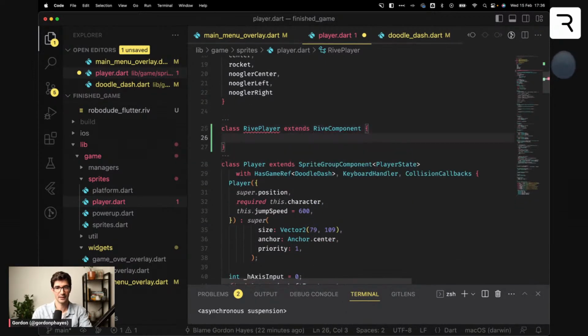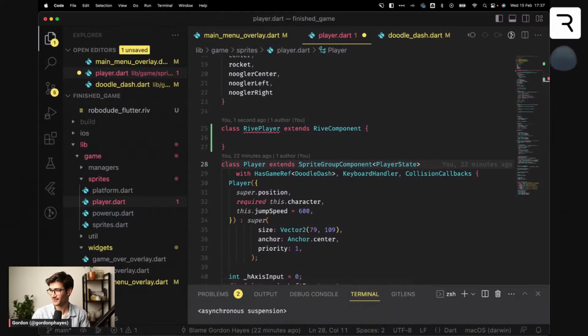And earlier, as I said, we made our own Rive components and we added it to this one here as a child. But now we want it to be conditional. We either want the Rive player to show or we want the original player to show. This is the next step, and I'll also show you the cleaner way to make sure that we do it the correct way from the start.